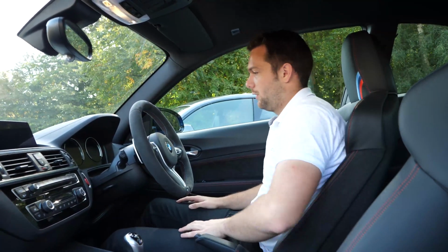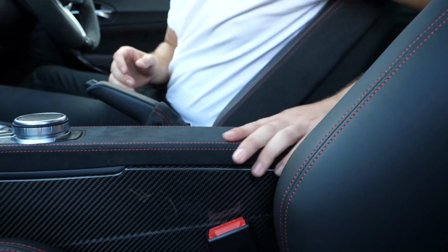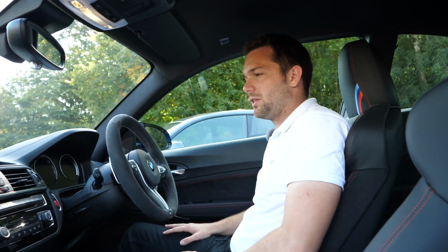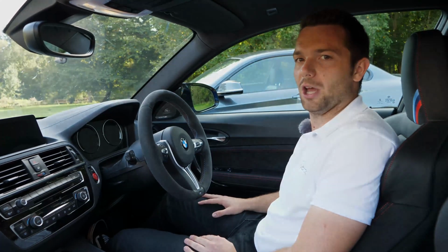And well, we'll get onto that bit in a bit. There's no armrest, which, you know, but it's been replaced by this lovely Alcantara. But yeah, I adore the inside of this car, and I think we should probably go and see how the CS drives, because let's be honest, that's what we all want to know.